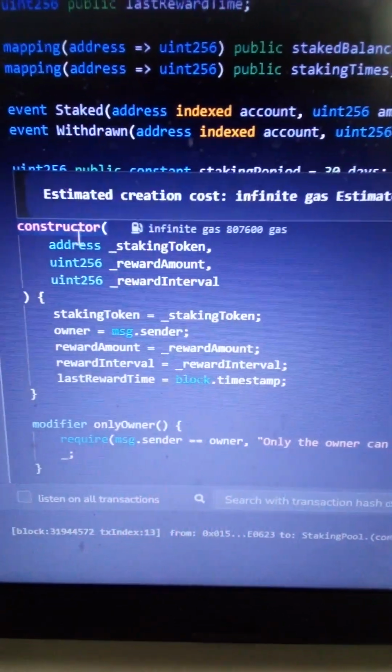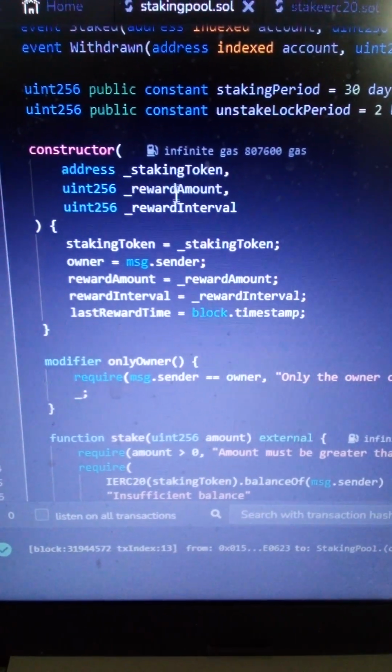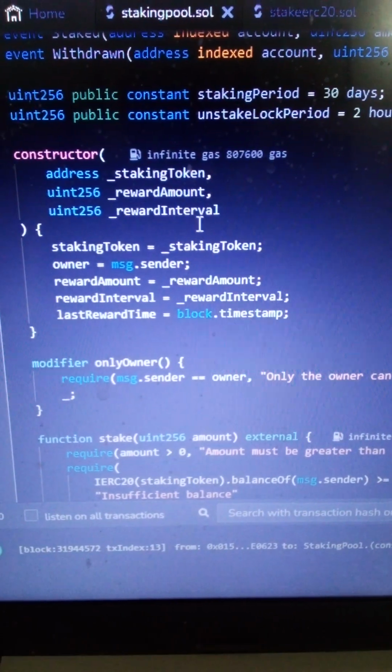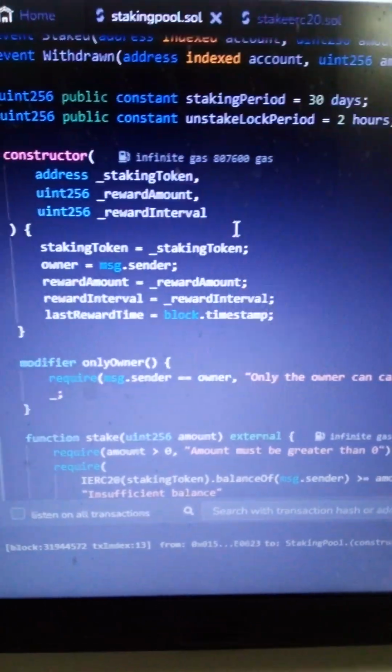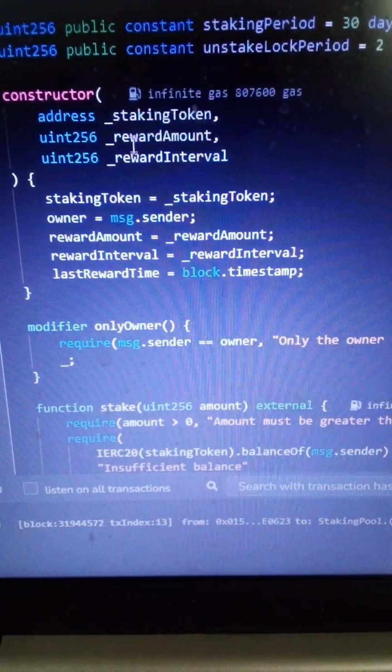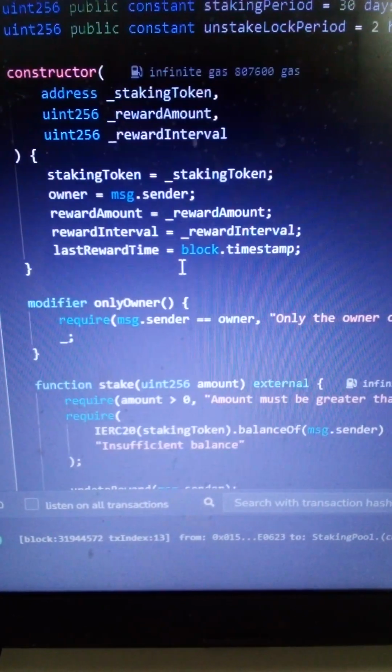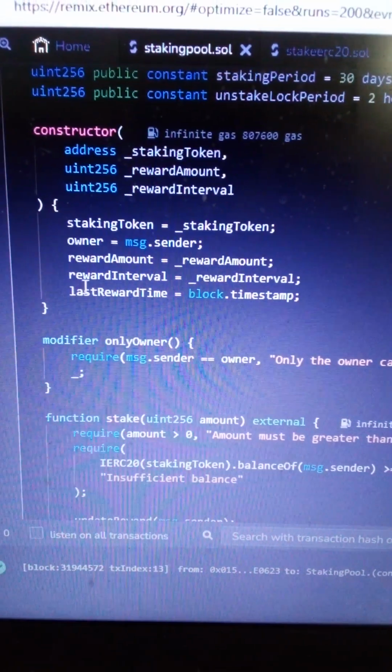So for the constructor here, once the contract is deployed, it will automatically set the staking token and the reward amount and the reward intervals. These are our parameters we will enter before you deploy the token. So we got staking token.